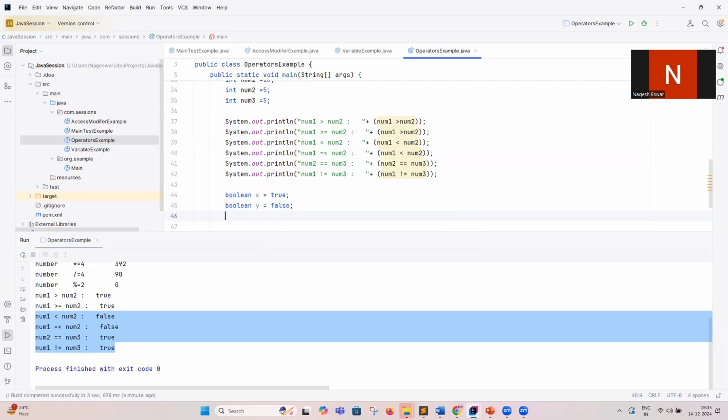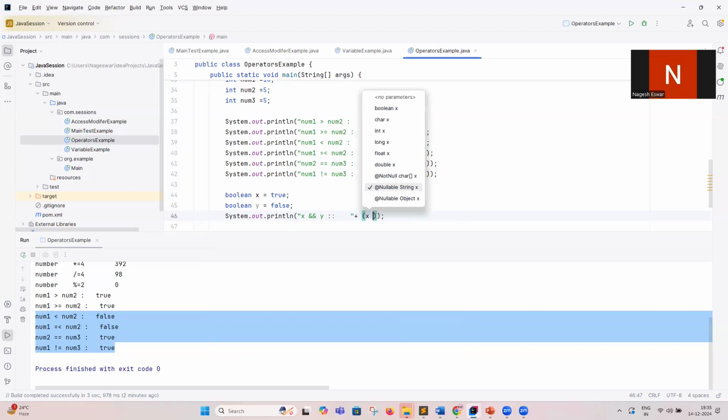So now you can see System.out.println. Within that, x and y, both, we are checking the conditions. So place the symbol, and here we can say AND operation.